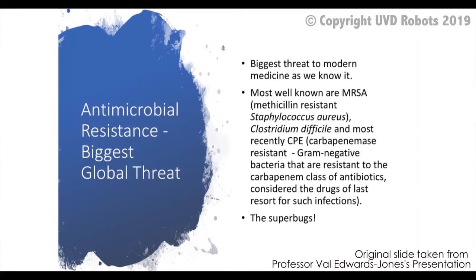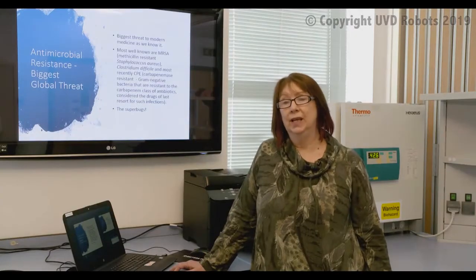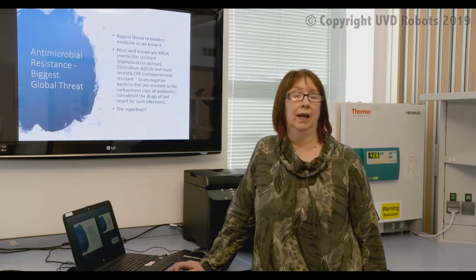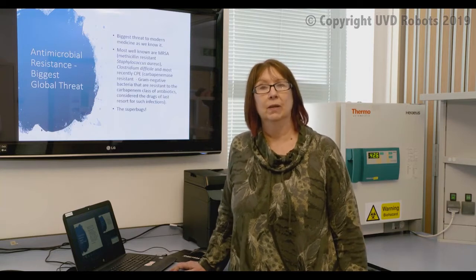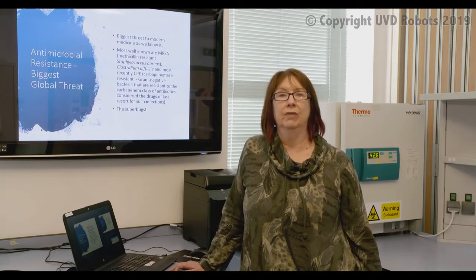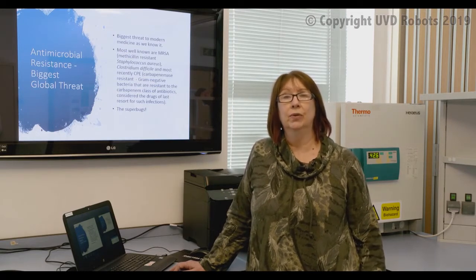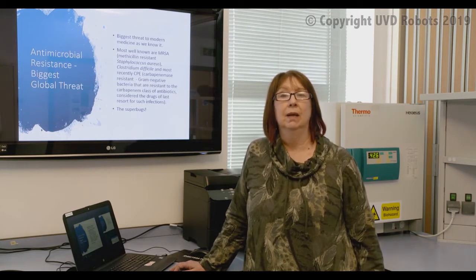So one of the biggest problems we face in the UK going forward and globally is the threat of antimicrobial resistance. It has become bigger and more of a threat over the last 20 years as we've started to realise many of the common pathogens we see on a day-to-day basis are resistant to the common antibiotics that we use to treat infection with. If this persists and continues, it will be the end of modern medicine as we know it. You won't dare go into hospital and have something like cancer treatment or a bone marrow transplant when you're at risk of acquiring a healthcare associated infection which can't be treated with antibiotics. So it is a huge global risk, a huge global threat that's going forward, bigger than cancer, bigger than diabetes.